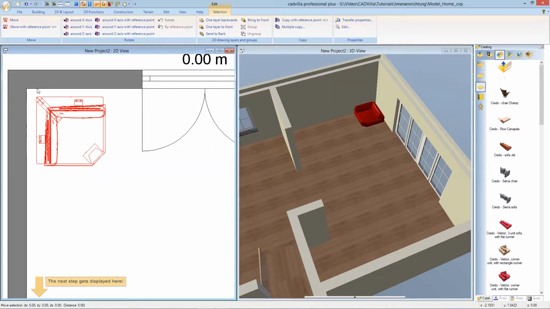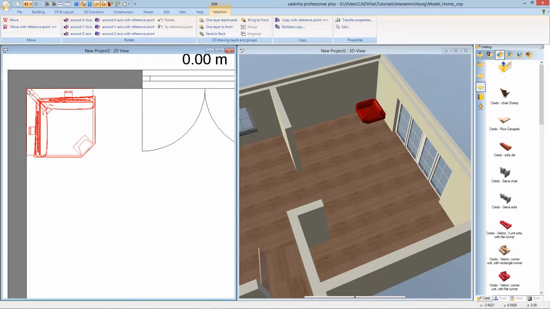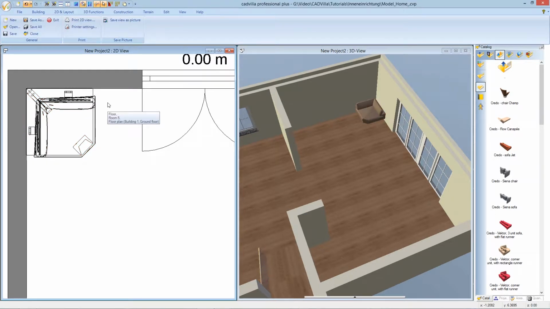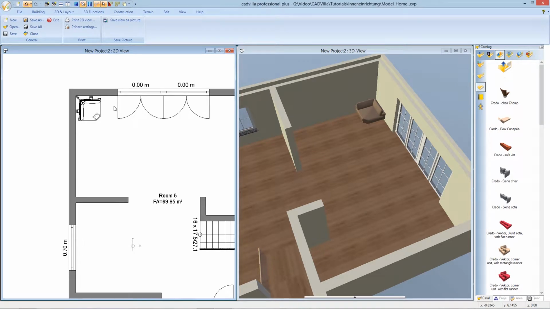We select our reference point, that's this point, and we move it to this point. After it, we can press Escape. We zoom a little bit out of the view, and we select again the 3D view.